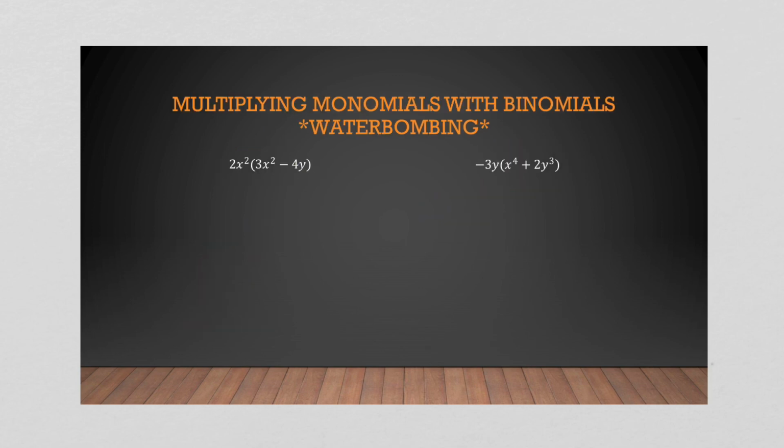Now you might have a monomial times a binomial or a trinomial, but you've seen this before too. This is water bombing. This is going to multiply in here and in here. Except now we combine water bombing with exponent laws. So 2 times 3 is 6. X squared times x squared is x to the 4. Add the exponents. 2 times negative 4 is negative 8. And then I can't multiply the x and the y and do anything with it, so it just stays as x squared times y. So we are water bombing in the outside value.